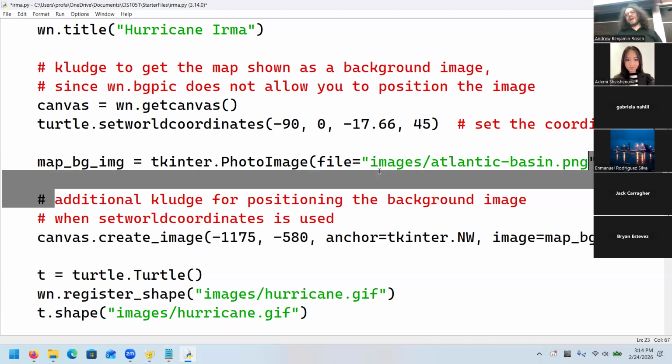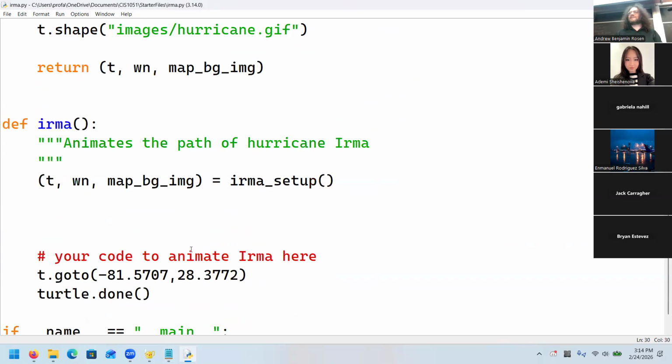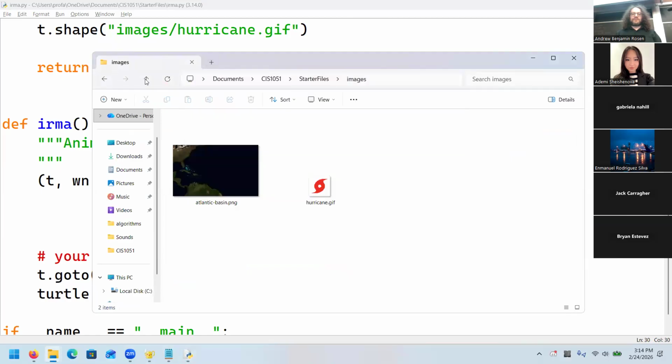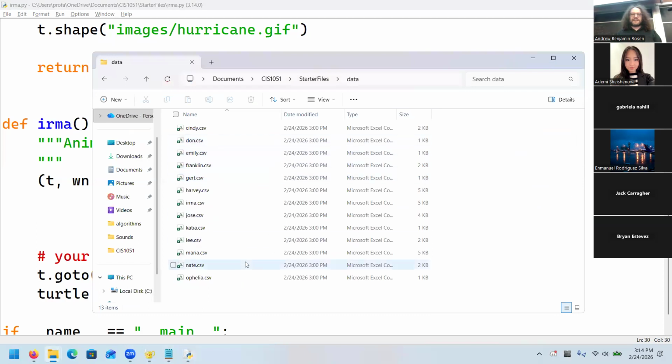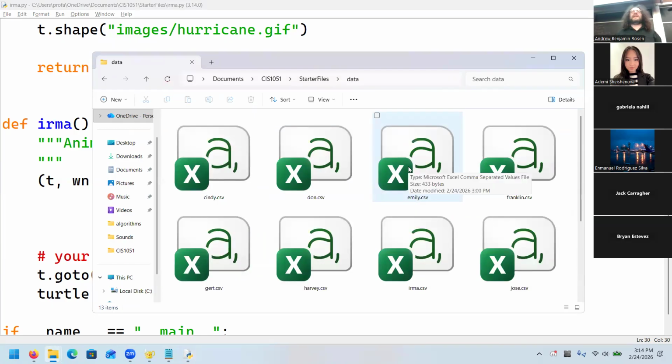So this assumes, hey, images, oh, I'm in the same folder, look for that same folder, look for this file. Oh, there's an images slash hurricane.gif. So I'm going to look in the images folder for hurricane.gif. Make sense? So where do you get all the data and where do you read it? Well, there's a folder called data, and inside of data is a bunch of files with names, because we give our hurricanes names, because it's better than calling them like Hurricane 12, something like that.